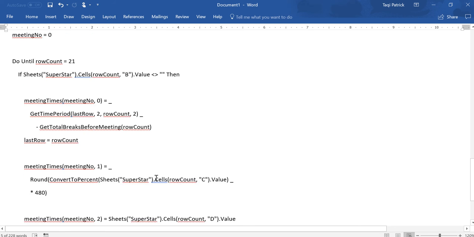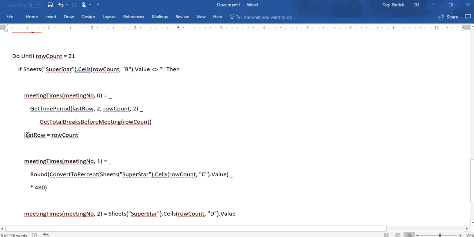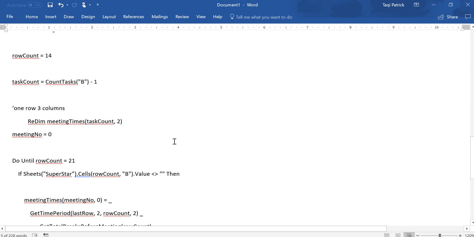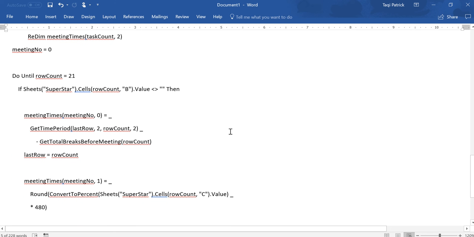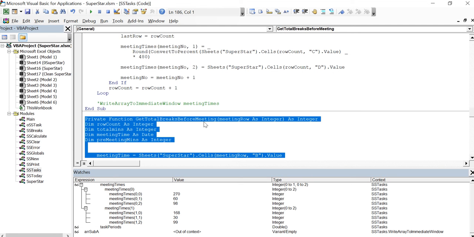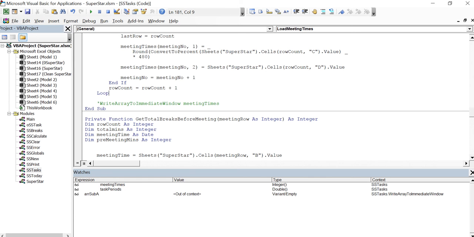And I just want to see where last row comes into play again. This last row piece of code here, maybe it'll make sense when we run through the code, but I'm thinking that's something I had in there that I was thinking about that never got used. So I'm just going to get rid of this. I hope that helps you guys see it a little bit better when I go through the code. I'm going to hit stop here.